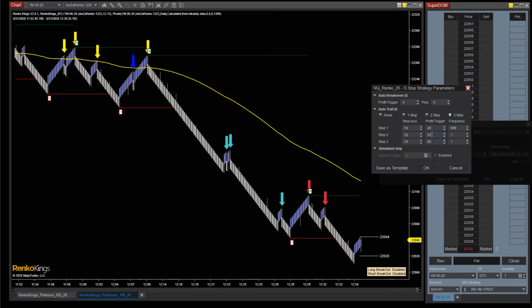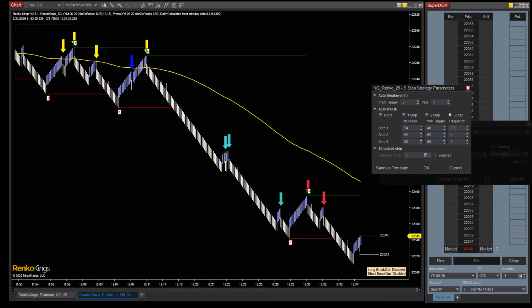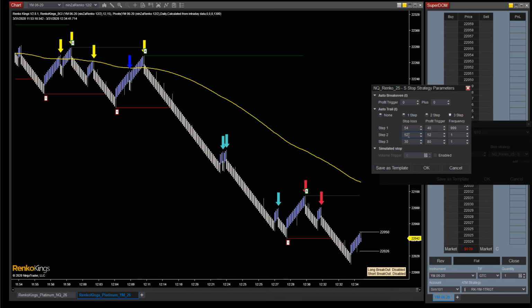Well, maybe 52 ticks is where I get my second target. Maybe once you get your second target, you want it to trail right behind, maybe 27 ticks right behind your bar close indicator. So those are the options that you have there.